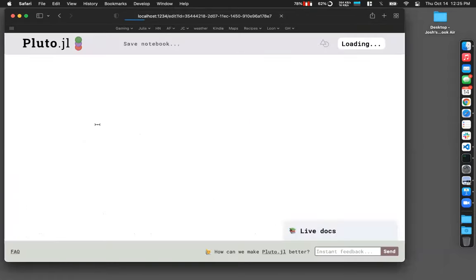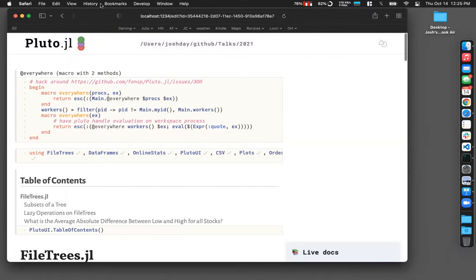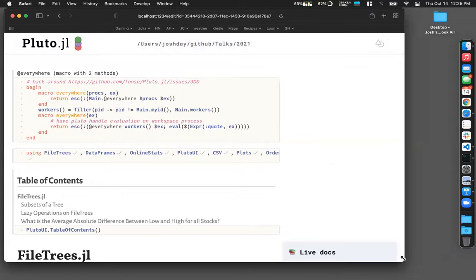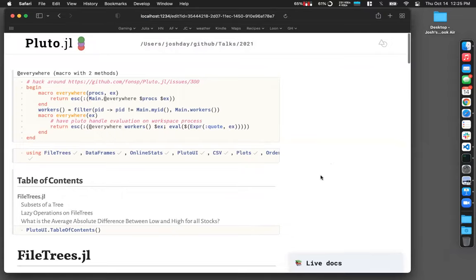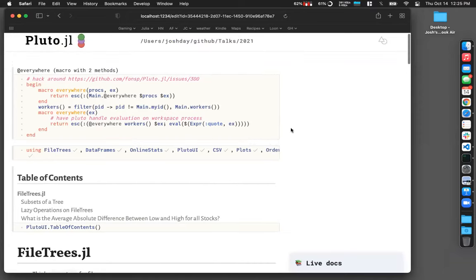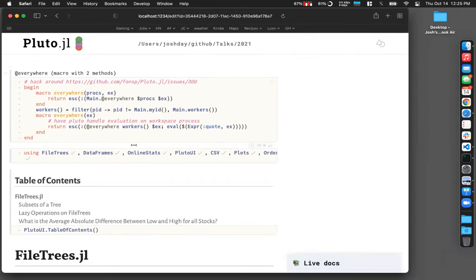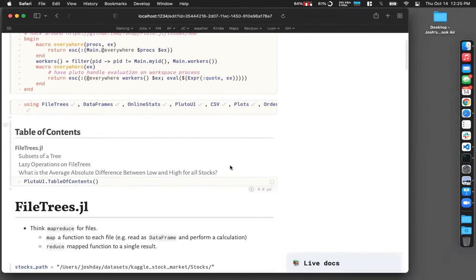And unfortunately, I think something broke in my notebook right before I ran this, which is always the risk of running live code in a live talk. So I have a file tree example that works in another notebook that's open. But it appears that Pluto uses the distributed library to run some of its processes, and that doesn't seem to play well with Dagger in some scenarios. So this works if you run this outside of Pluto, but I ran into a problem here, but we'll see that in a second.